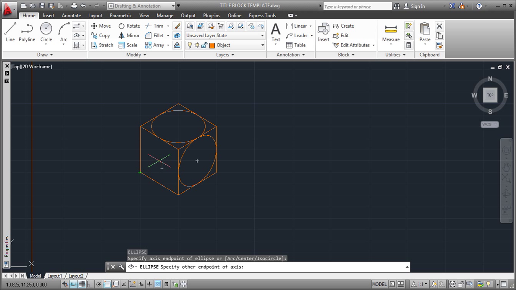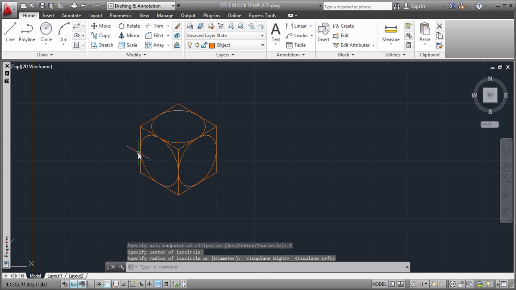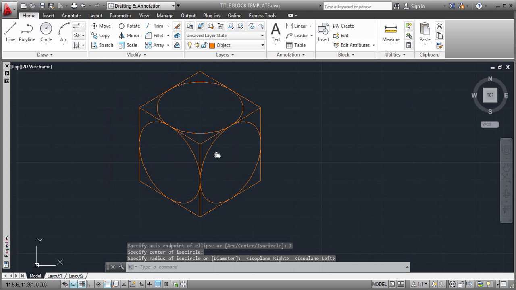So to get out of that command, I hit escape, start it again, EL, enter, left click iso circle, find my snap to the center of this object or the plane, left click, drag away, F5, F5, and I can place it on the midpoint of the line, left click, and now I have a cube with some circles in it.